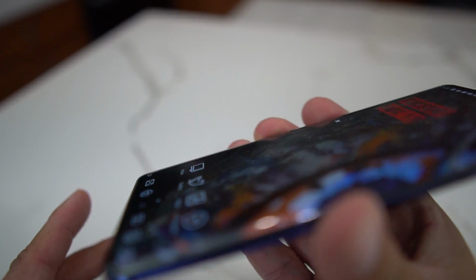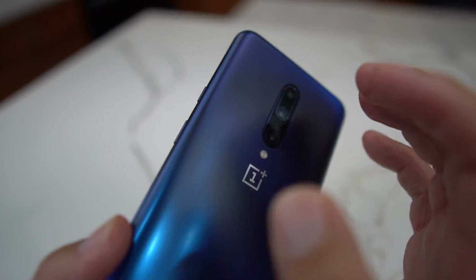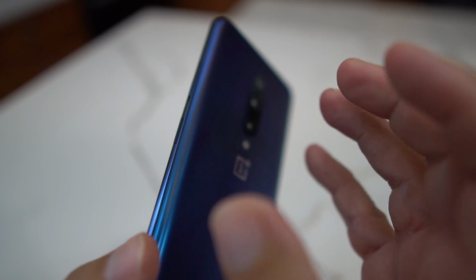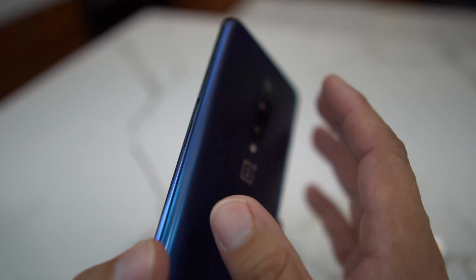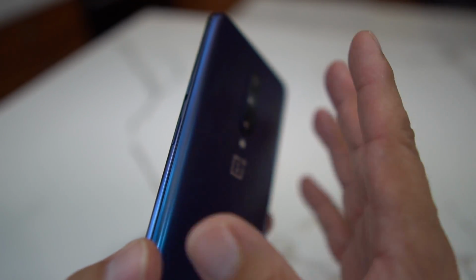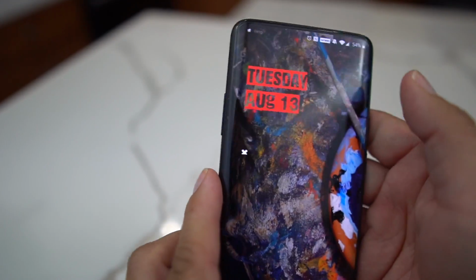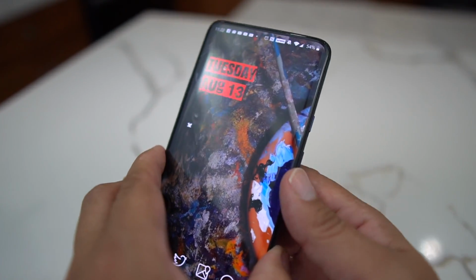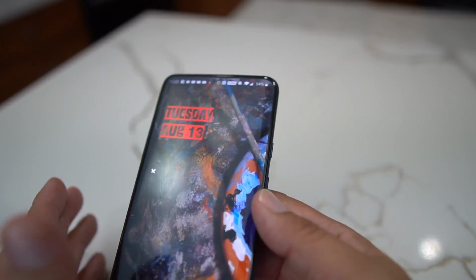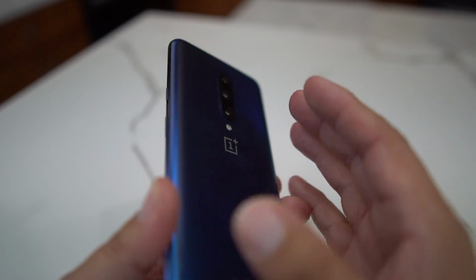Now, I don't like that this does not have wireless charging. That's a big bummer, because look, this is a sexy device. This is the Victoria's Secret of smartphones right now. It's one of my favorite devices in 2019, not 17, that was 2 years ago. Get with the program. But the fact that it doesn't have wireless charging is kind of a miss by OnePlus. It should have had a headphone jack, should have had wireless charging. I think it's convenient. I know there's people that say you don't need it, you only put it on when you go to sleep, but look, something this sexy, put it in there, man.